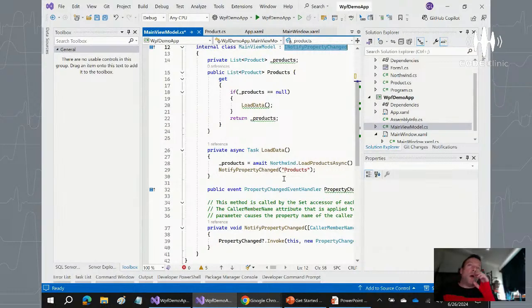And why this is so important is because so much of our data processing today is asynchronous. So we don't want that application UI thread to hang while the data is loading. Here I'm just using some crude asynchronous .NET code to load the data from my data source. When it's completed, I call NotifyPropertyChanged, and I pass in the name of that property, which is called Products. And this will tell the UI that the products are updated, and hey, tell my UI to update.